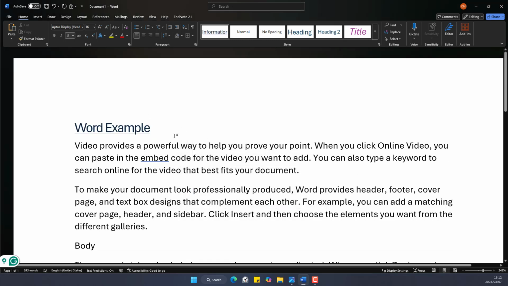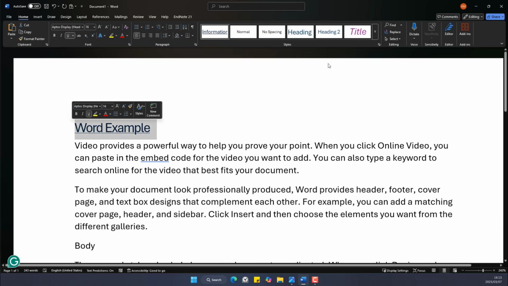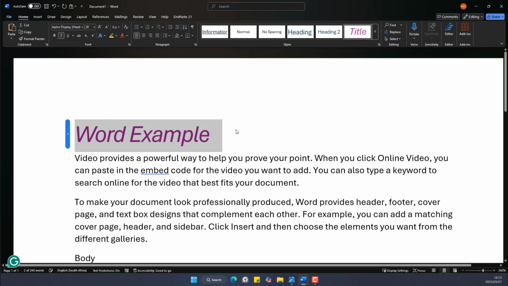So it has applied the style to my title. I'm just going to go to the drop down to show you that it appears. So it's called Information Systems. And what I'm going to do is I'm just going to reapply the title style. Okay, so far we learned how to apply a style, modify a style, and create a new style.